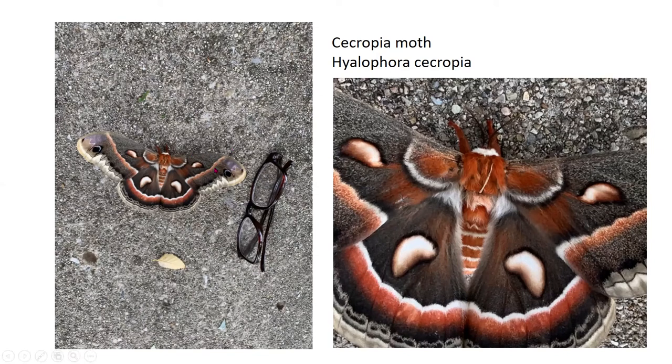So, this is a Cecropia moth. It's part of the giant silk moth family that we have here in North America. I looked a little closer. I blew up their image. I looked at the head area. This is a fun thing to do with several types of moths, not just the silk moths. But if you notice, let me get the pointer on here.